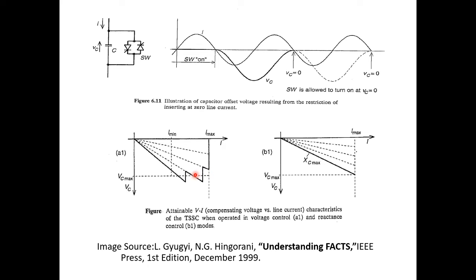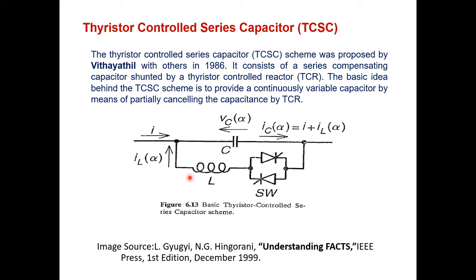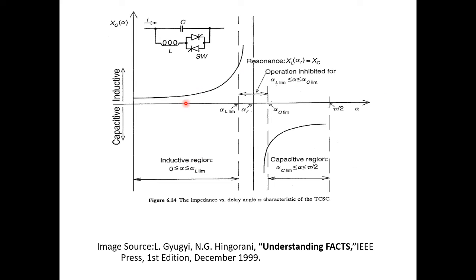In order to obtain smooth control of voltage, I would like to go for the next criterion, which is TCSC, thyristor controlled series capacitor. To control the voltage in a smooth way, I place one reactance here. Everything is common: capacitor, back-to-back thyristors, but I place one extra element, an inductance L. Remember that. This graph is for the smooth conduction of the voltage. L is a current limiting device.